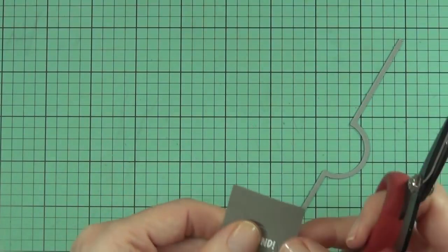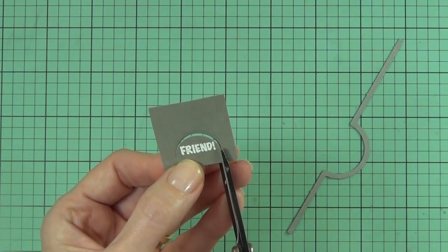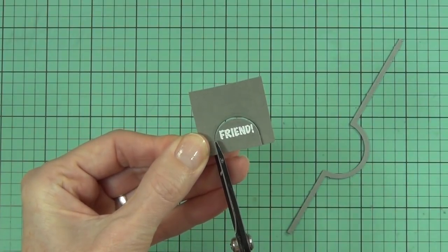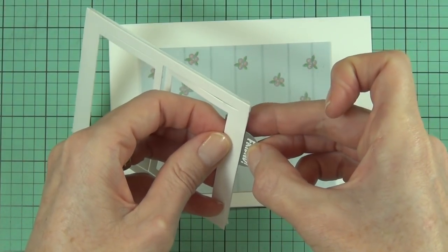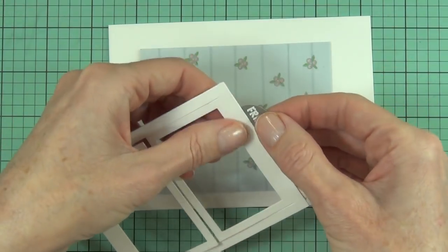So I wanted it to be a bit wider so I could tuck it in behind the window, so I just used my scissors to cut that away. And I think that is much easier than trying to do it with a circle die and trying to line it up. But you could use a circle die for it as well. This is just a nice little cheap way to do a tab.